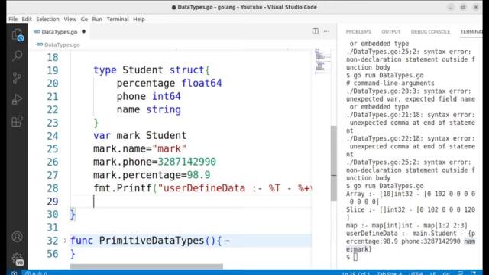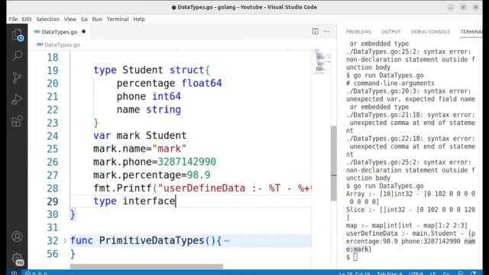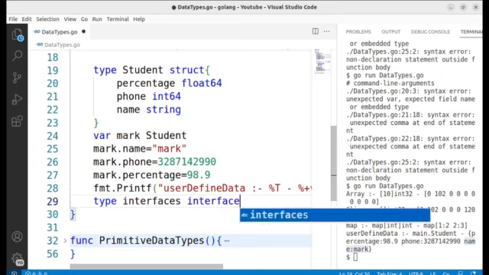Now we have two things left, one is the interface and one is the chan, right? We will discuss those in the Golang series, because that thing is a little bit complicated, like type interface.